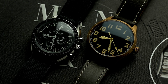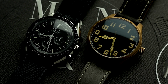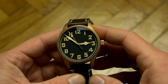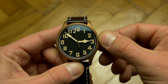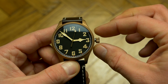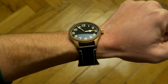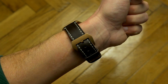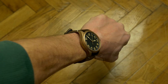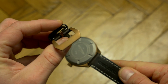To make it modern, it comes with a sapphire crystal and a screw-in crown, making it ready for any activity you might throw at it, while the movement used is a Seiko NH38. A true no-date version of the Seiko NH35, meaning you don't have that ghost click and the first click actually stops the second hand. The leather strap is one of the thickest I ever had, but is supple enough to shape up to your wrist within hours. With a massive bronze buckle, it balances the watch out, and overall, the watch wears very comfortable and surprisingly light for the size.